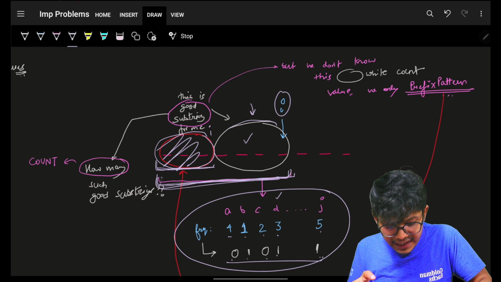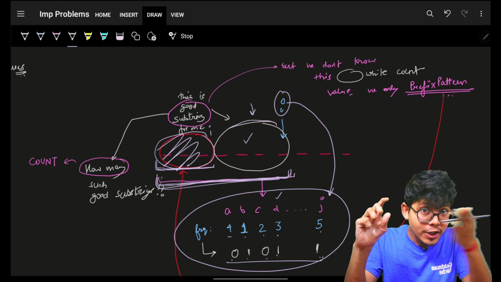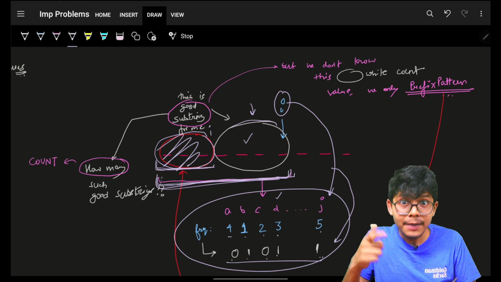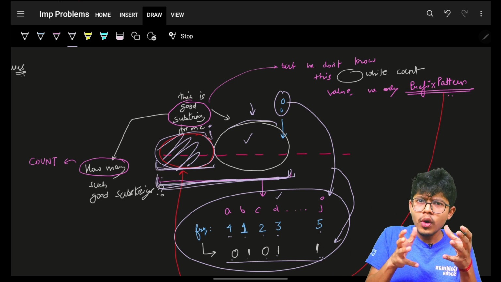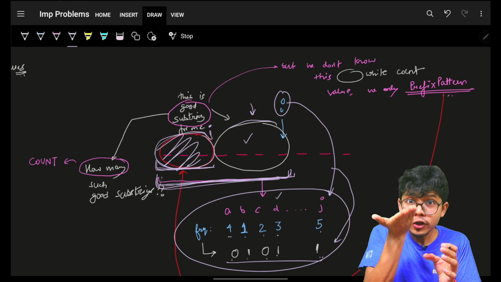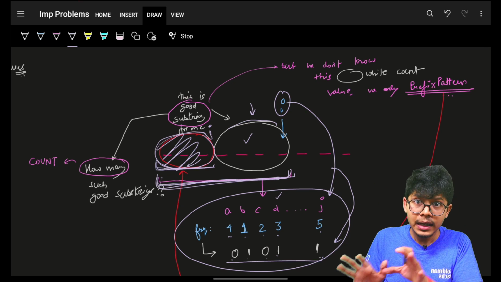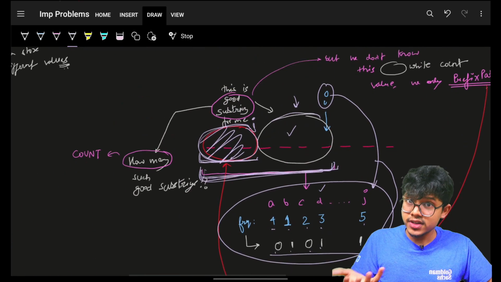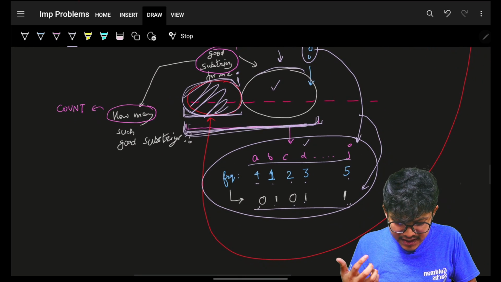At a specific index, I need the entire snapshot of all the characters A to J and their corresponding frequencies. Because why I need it? Because I would be needing to go at some index J and ask for the exact same snapshot. So I have to store this snapshot somewhere in a hash map. Again, storing the snapshot, you can store it as an array of size 10, or as you can see, it's a simple 0 or 1.